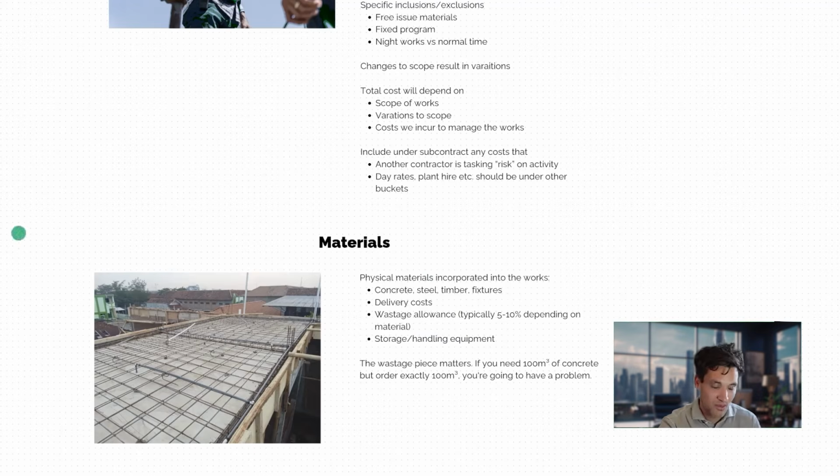When we consider material costs, we need to think about the delivery costs, the costs of getting those materials to site. Again, certain types of projects, the logistics of actually getting the materials to site, for example, a remote construction project in Australia, can be a huge portion of the overall project cost. We need to consider wastage allowances. So if we're factoring in 5 to 10% of the material being wasted for consumable items. And we also need to factor in storage, handling equipment, and also any completions requirements we have where we may have to hand over spare parts.